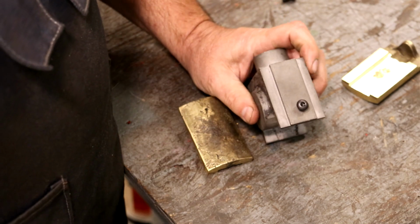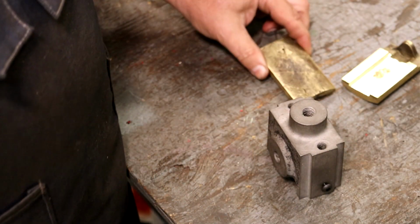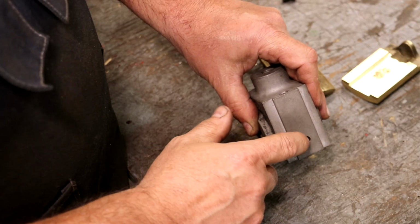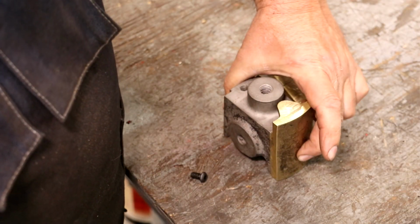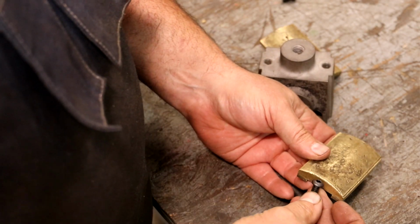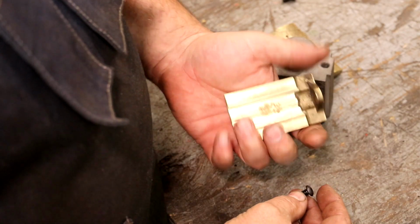Now, I don't know what kind of screw they originally used. I got these little button hex head screws, and that's what I am going to use. It's tapped 1/4-20, that's what was originally in the casting. So what I want to do is transfer these holes over to the casting so that I know where that hole goes, and then we will drill a slot, and also a slightly larger slot for that head to fit down into so that it can move back and forth. So that's going to be up next.